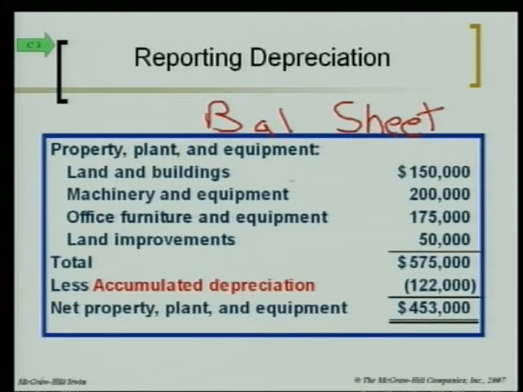Does this make sense? A lot of times you'll do it like this, where you just put all of your accumulated depreciation in one total and subtract that from the cost, and then that gives you your net property, plant, equipment, or you could say your book value. So you total on your T accounts? Yeah, you would just total up, and you'd probably have a number of different accumulated depreciation accounts, but you would just total those up and put the total in the balance sheet.